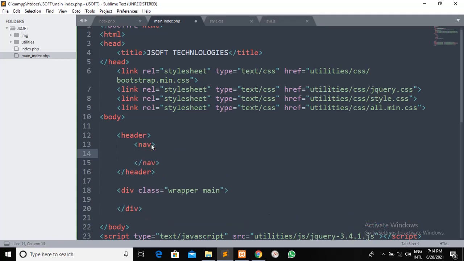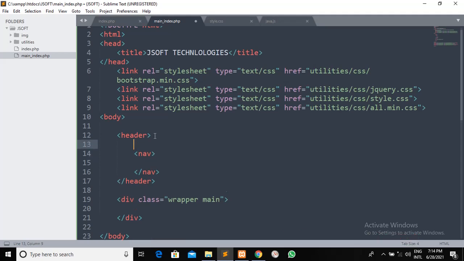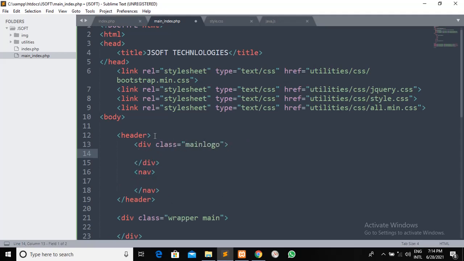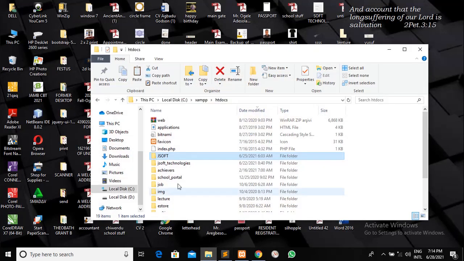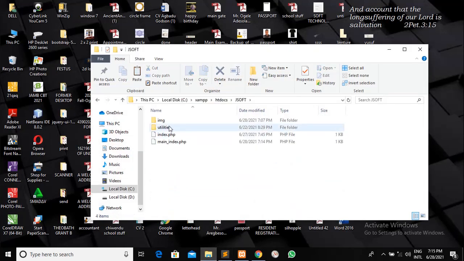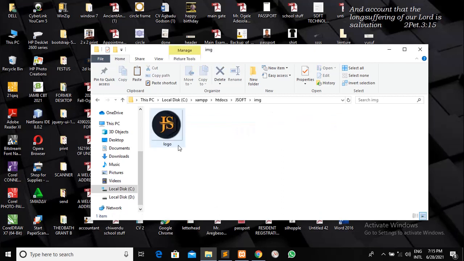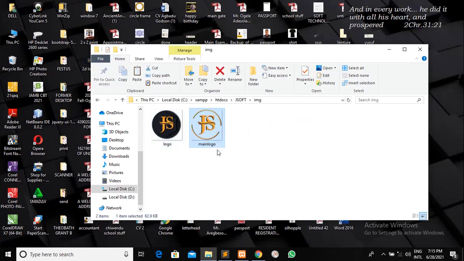For the nav we'll have a logo. I'll call it main logo. Then inside it, it seems I have a logo here that I will use for that. This one I will just copy and paste in my folder, in the image folder, paste.